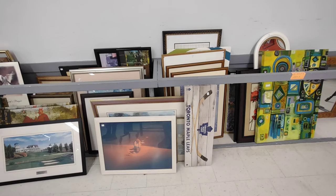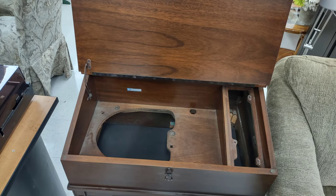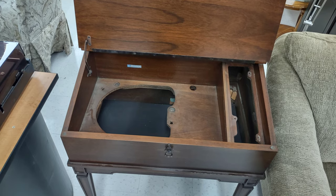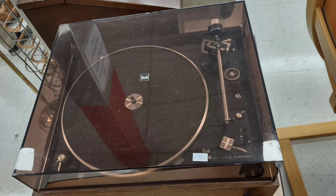And they had all the art kind of grouped along here. I couldn't get pictures of half of it because somebody was picking through it so heavily. This is a mono turntable cabinet. I see that because there isn't a speaker. If there was a speaker, it was facing downwards. But you could repurpose it for just about anything, including placing another turntable in it, which they had right beside it.